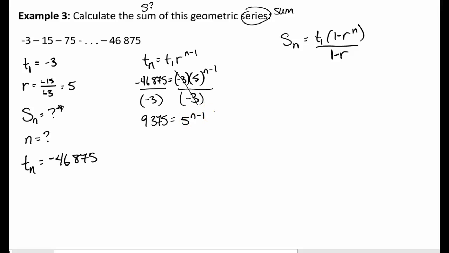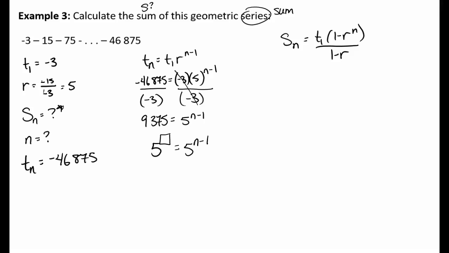From here, if you're a little bit stuck, I'll give you a clue. We want to figure out how can I write this as 5 to the power of something. I want to be able to fill in that box so I can compare these two sides. How do I do that? Well, if you don't remember, what we do is we take that 9,375, we're going to divide it by 5, and we're going to keep dividing by 5 until we get all the way to 1. We don't stop at 5 because 5 can still go into that evenly. We stop at 1. So pause the video again, use your calculator.